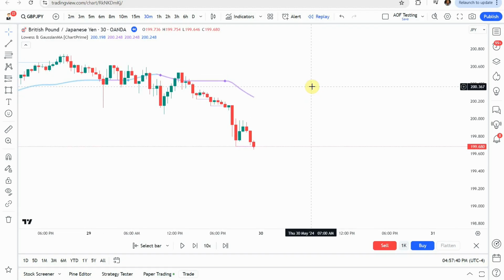With the 1 to 1.5 risk reward, if you're looking to gain $600 per winning trade, your total gain would have been $14,400. On the losing side, you'd have been risking $400 per losing trade. Your total drawdown would have been $10,400 for an overall gain of $4,000 altogether. So not a horrible indicator. As far as moving averages go, I think this is the best moving average that we have tested out of the thousands of indicators and dozens of moving averages that we have tested. And so not a bad indicator at all.